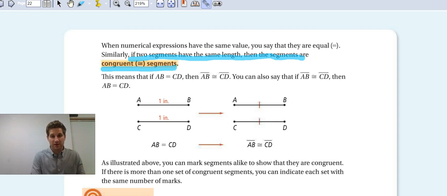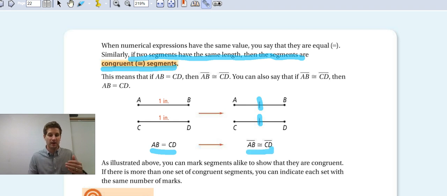Okay. Down here, AB is 1 inch, CD is 1 inch. That means they have the same length. That means they are thus congruent. We can actually draw little congruency marks just like this. And to show congruency, do you see how instead of an equal sign it has that little mark, that means my segments are congruent. So this means they have equal length. This means that they are congruent.